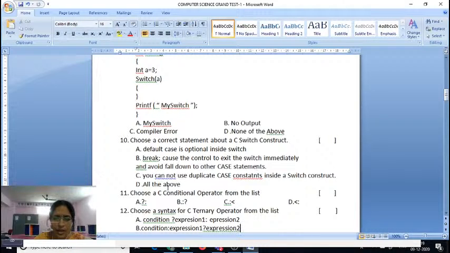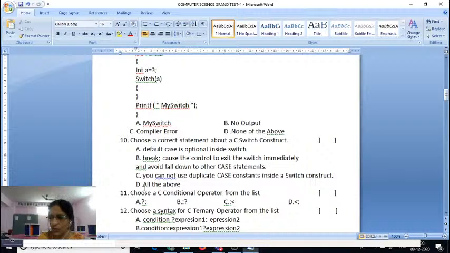And you cannot use duplicate case constants inside a switch construct. Suppose case 1 and case 1, both times case 1 is repeated, now it gives an error, a compile time error. So all these three are correct regarding the switch statement. So the option is all of the above.